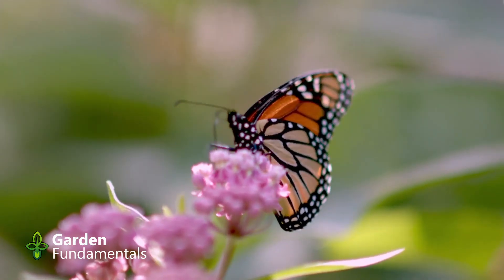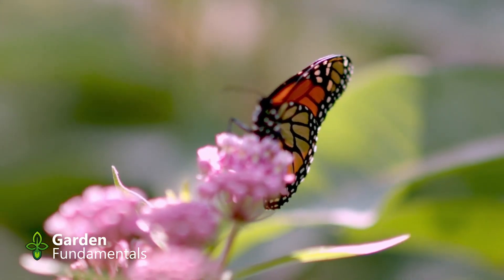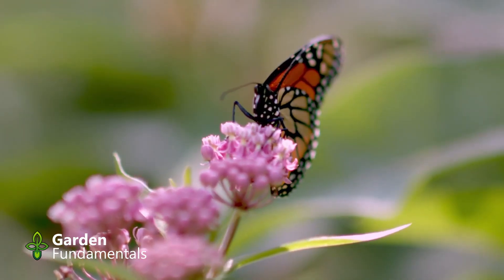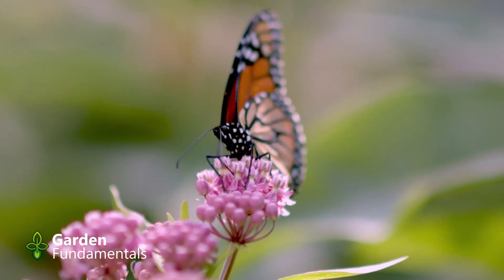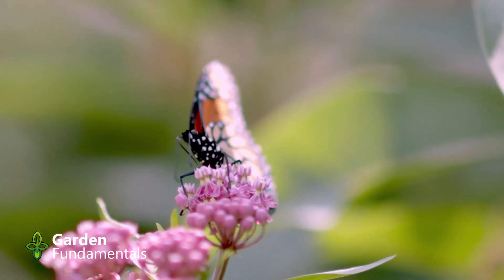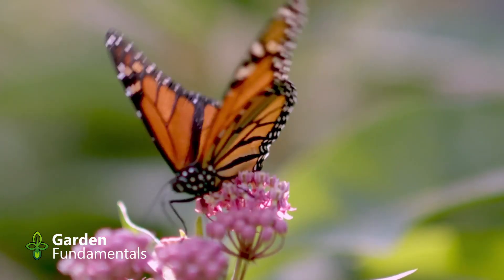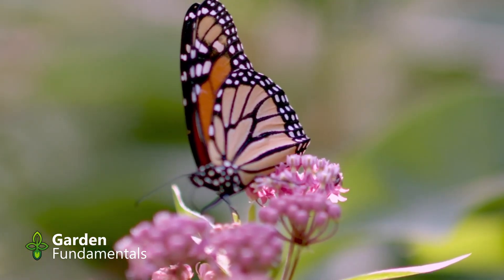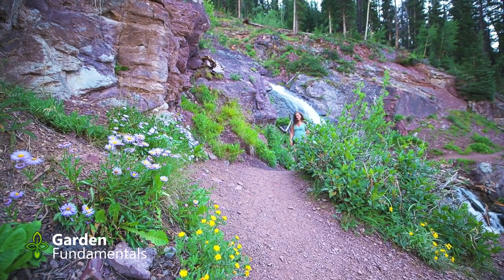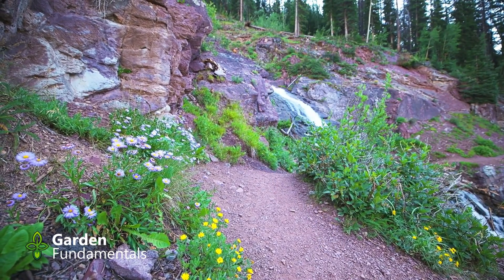Here are the best practices for planting milkweed to support monarchs. Choose native milkweed species — native plants are best suited to your local climate and support the full life cycle of monarchs. Milkweed for Monarchs provides helpful tips on selecting species. Plant milkweed in sunny spots, as monarch eggs and caterpillars thrive on plants basking in sunlight. Create clusters or patches, since planting several milkweed plants close together helps monarchs find them more easily than scattered single plants.